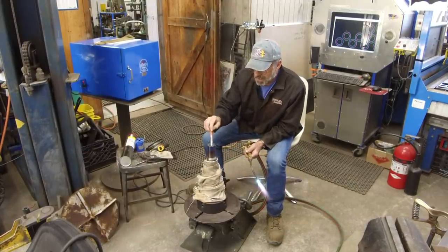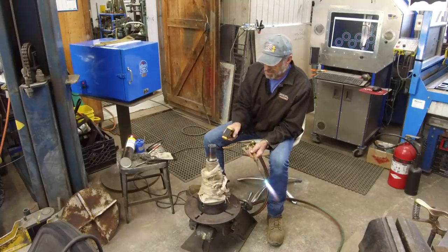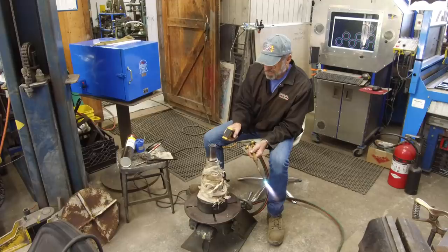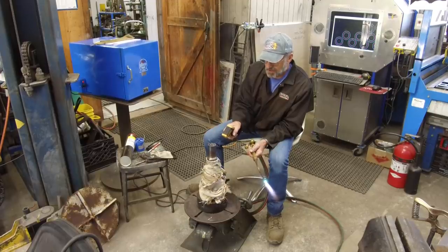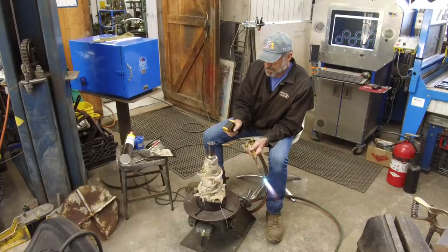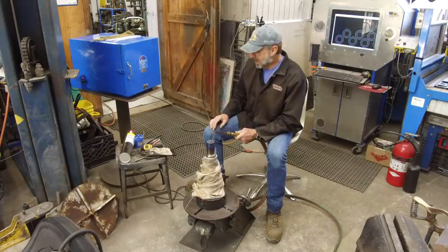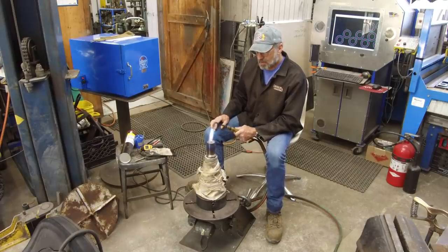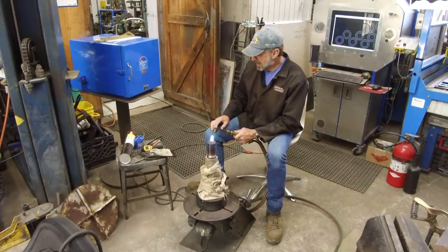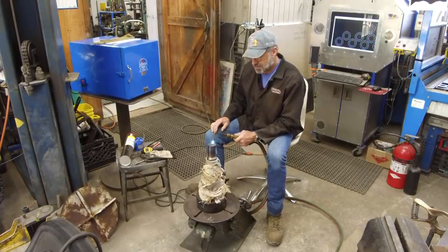All right, I'm getting 550 melting on the top of this thing, and here the heat gun is showing me down on that register about 330, and then up here a little bit, about 236. So that's why my temp sticks are more reliable most of the time, just because of the surface condition.